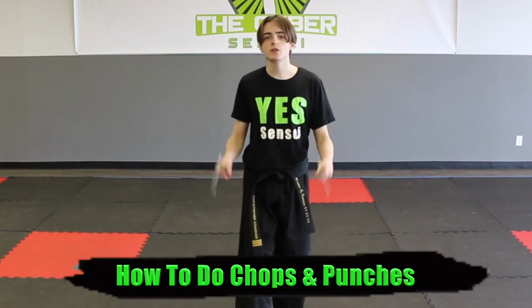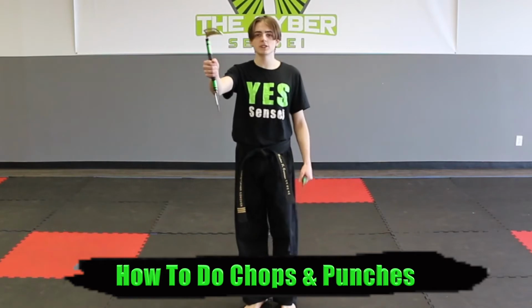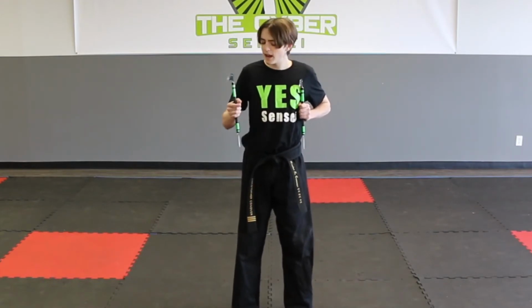Alright, the very first thing that we're going to learn with our kamas is how to do chops and punches. Kamas are a really small weapon, so we want to make sure that we get all the power that we can out of them. So to start, we're just going to start right here, standing up in our kamas, in guards, and we're going to practice doing our punches because there's a special way that we want to do it. We don't want to just have our kama go out and back and out and back. That's not going to have as much power. So here's how we're going to do it.